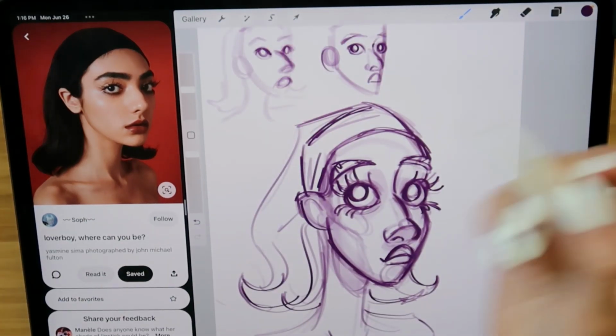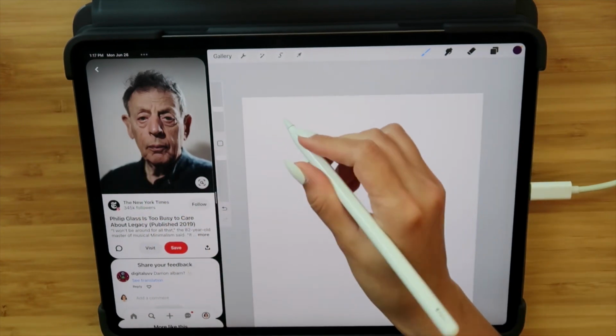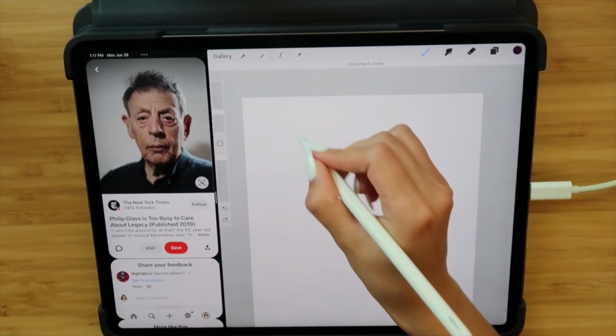Okay, next portrait. Okay, I have this guy and I'm seeing a rectangle, so that's where I'm gonna start.